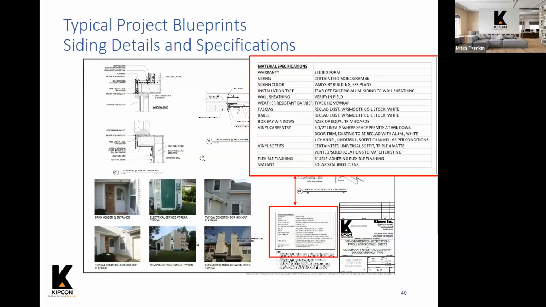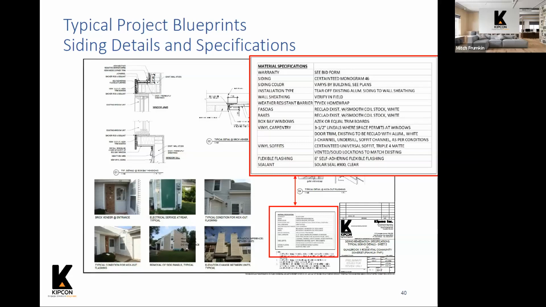Again, some photo representation of how to identify the different areas of the siding components. Here's those material specifications again. As you recall with the pavement, there were different written specifications that called out the materials to be used and the standards for those materials to be used for the asphalt, or whether you're doing a specific construction activity like backfilling. This one is specific to siding, and as you can see, it tells you the different types of components and what should be used for each component.